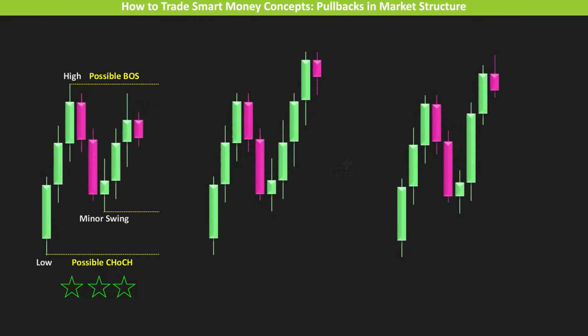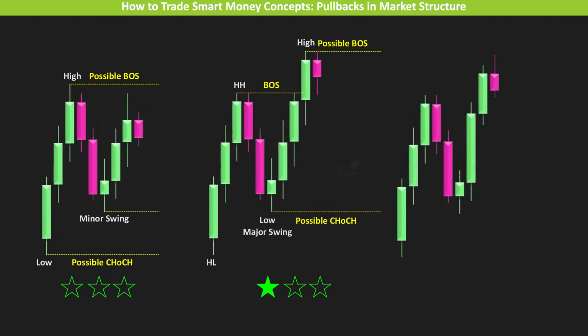In the first one, there is no break of structure and no imbalance. This level is classified as a minor swing, and any retracement around it is considered weak. A break below this level does not signal a change in momentum or a reversal. In the second example, we see the origin of the breakout, but there is no imbalance. For that reason, it is considered a major swing, but with lower importance. Pullbacks into this type of level can still react, but they carry less probability.